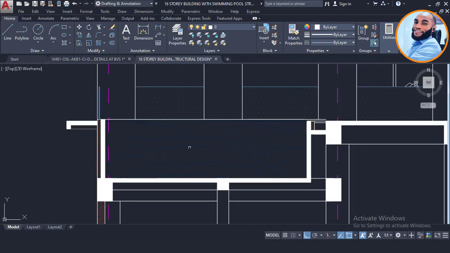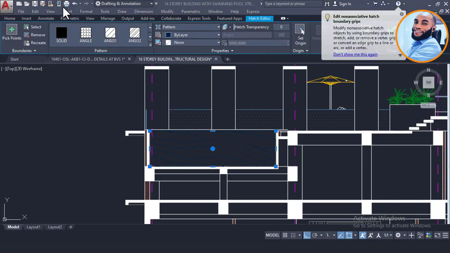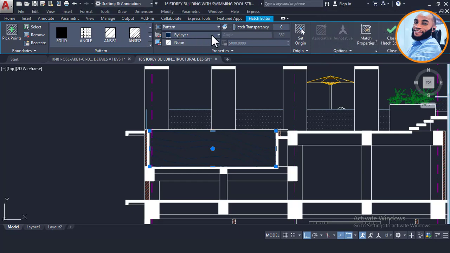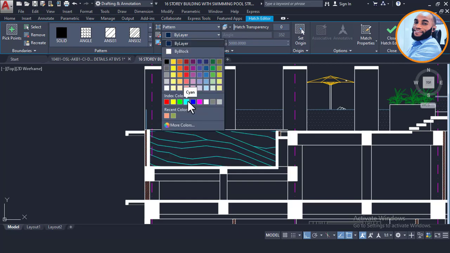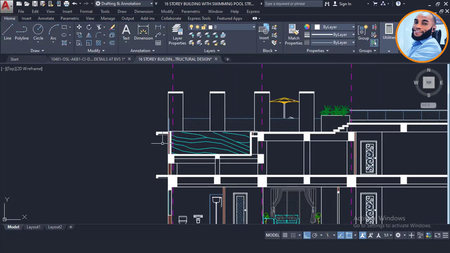The first thing I'll do right now is to change the color of this swimming pool water so that it can be very visible to you guys. I'll come here and change the color to something sky blue. Let me just pick the sky blue right now. Let me see, this one is not. Let me choose that one here. That looks like a water symbol. Okay, that's fine. So right now you can see that we have a swimming pool that is dropping down at this very area.